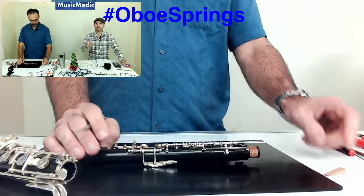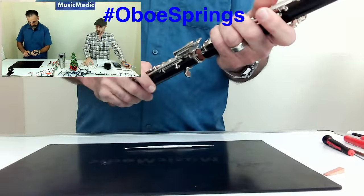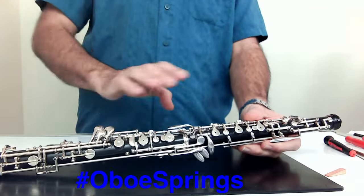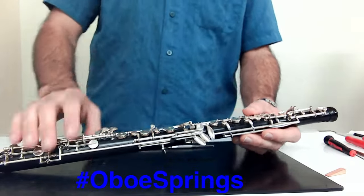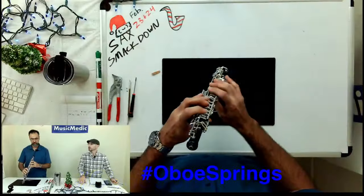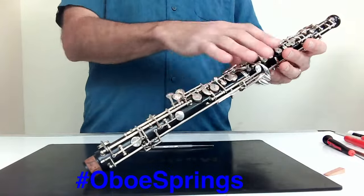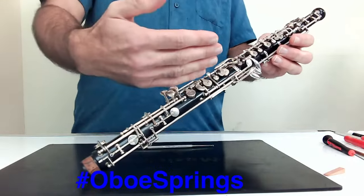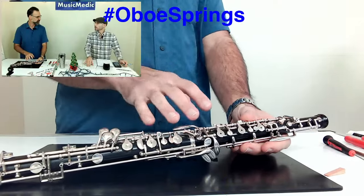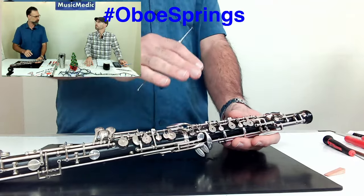How do we adjust the tension between both joints? Make sure the instrument is assembled. Hopefully you've already backed the F-sharp spring off to at least half compared to E and D. At that point, you basically just want to play it — or just keep plunking your fingers down and make sure things feel even. If they don't feel even, especially on that F-sharp key — because that's the one that controls the balance between the two joints — either put more or take less tension depending on how it feels. A lot of this adjustment is going to be feel and finesse. The tools are very simple, but it's the feel on your fingers and the tension between everything that will really make this adjustment come through.